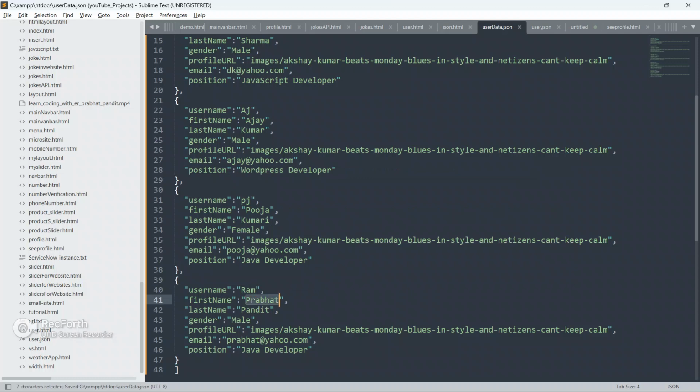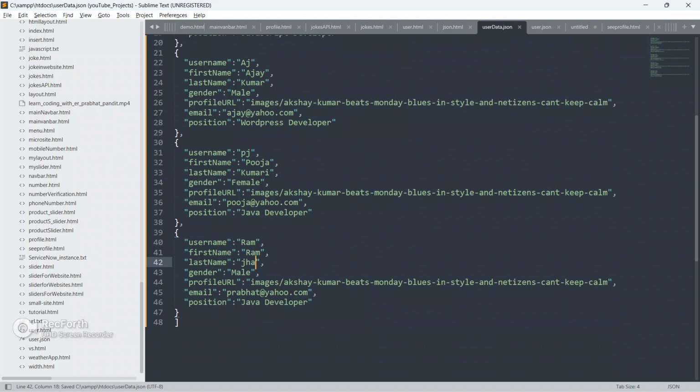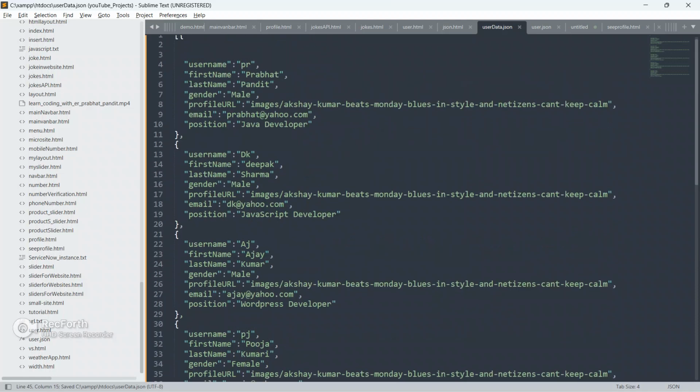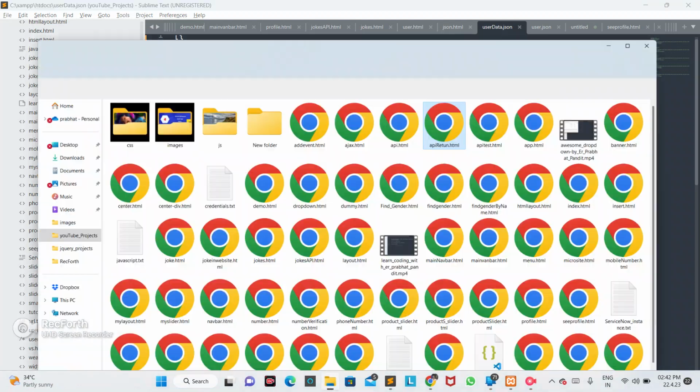Pooja, male. Okay, so this is our JSON file.